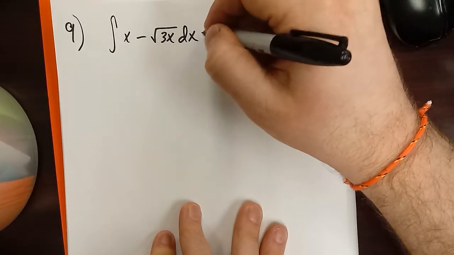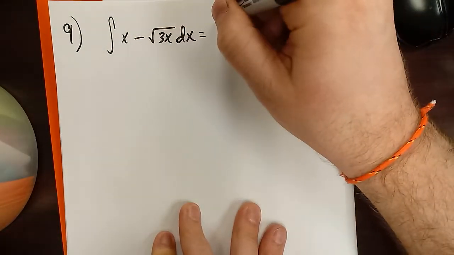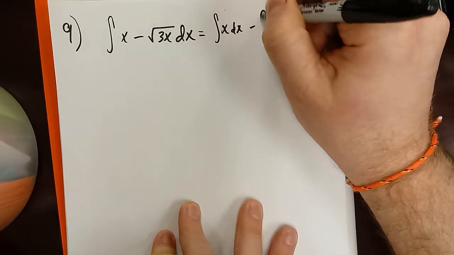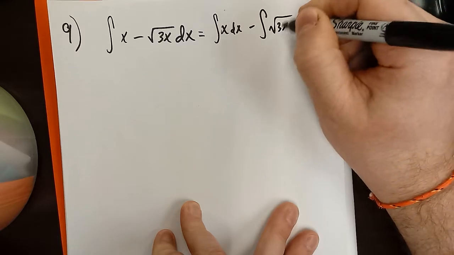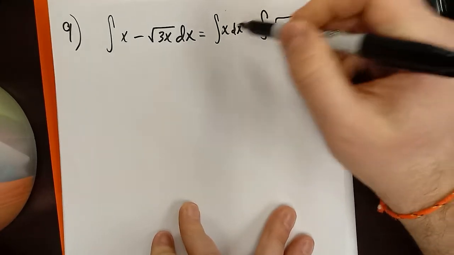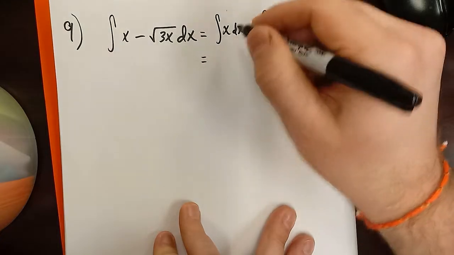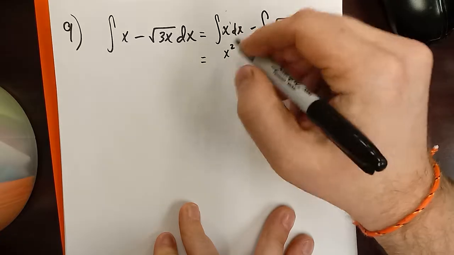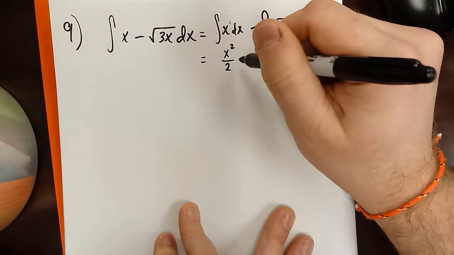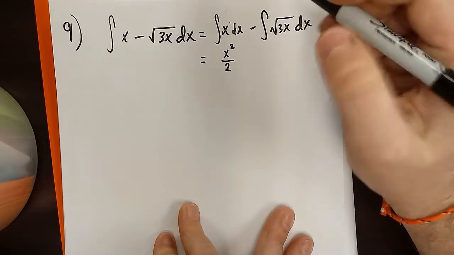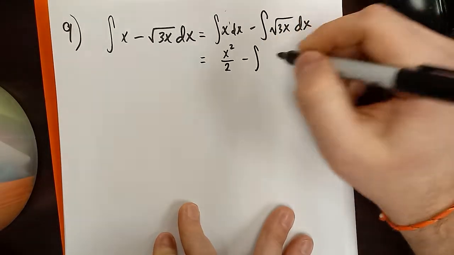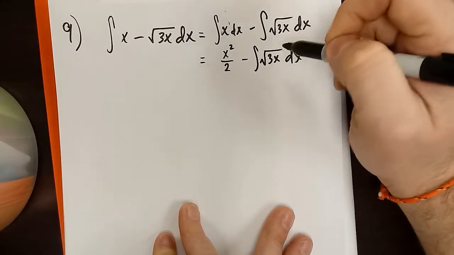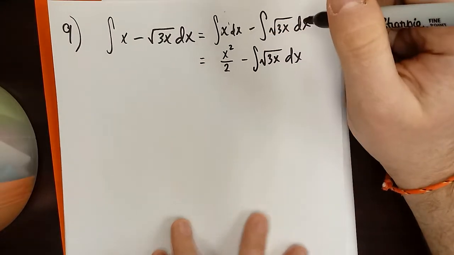So what we're going to be able to do is separate this into 2 separate integrals and say it's the integral of x dx minus the integral of the square root of 3x dx. And so our first integral here, easy peasy, it's x to the 1 right now. We add 1 to our exponent, get x to the 2, and then divide by our new exponent. And you could put a plus c here, but I'm just going to put 1 plus c at the very end when we're finally done. Minus the integral of the square root of 3x dx. So the square root of 3x dx is where there is actual work to do in this problem that uses u-substitution.